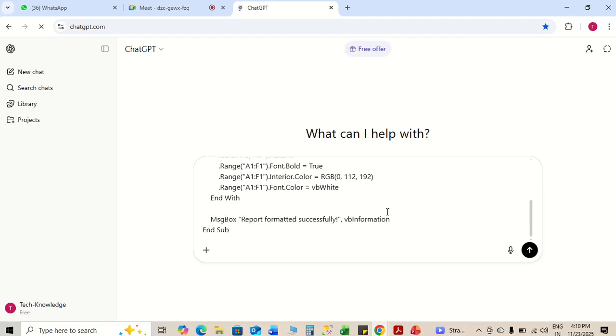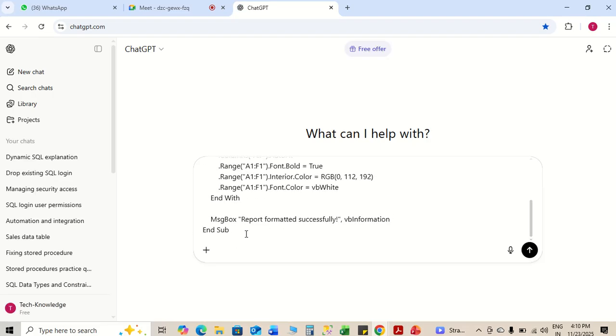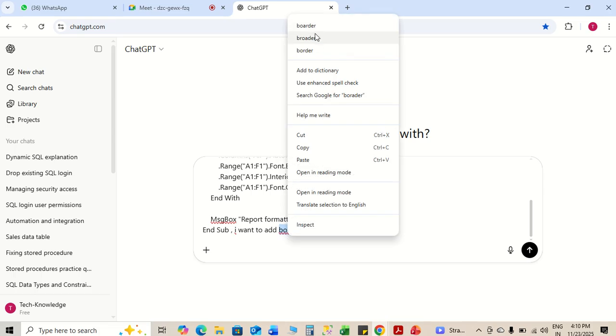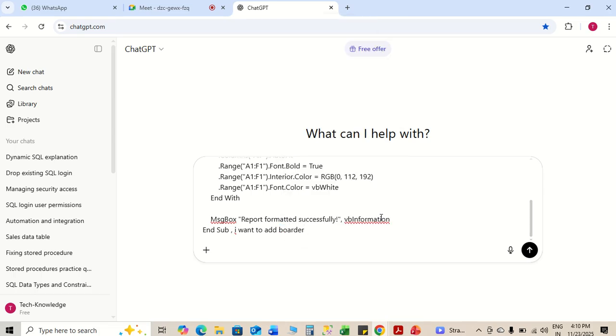Okay, now I'm going to use the border. I want to add border in report.